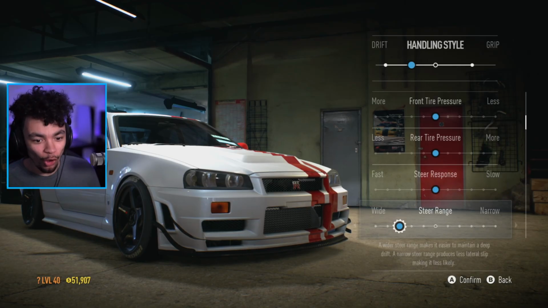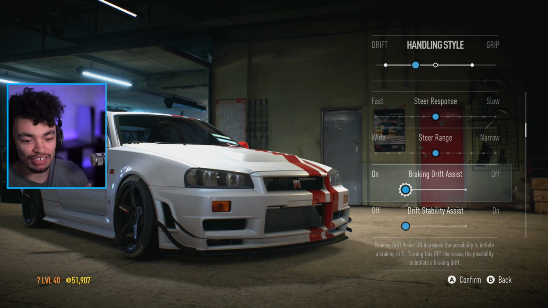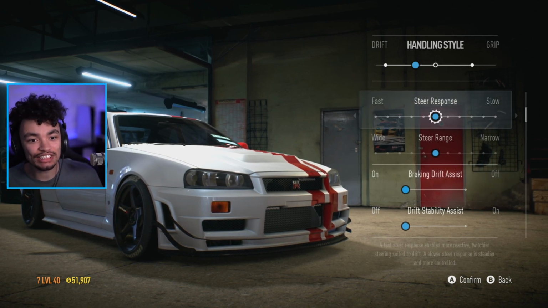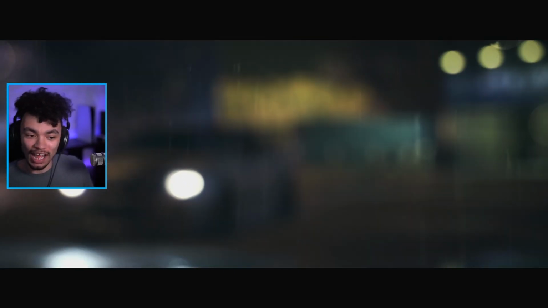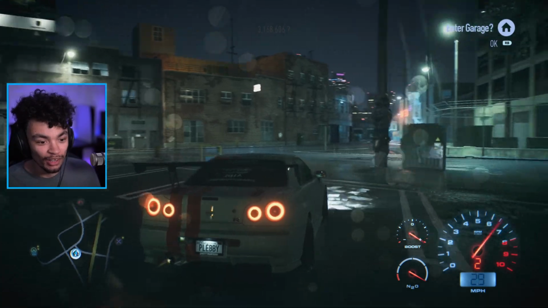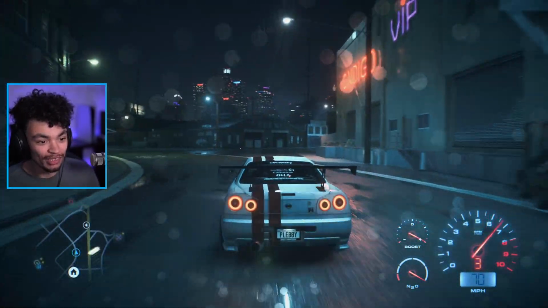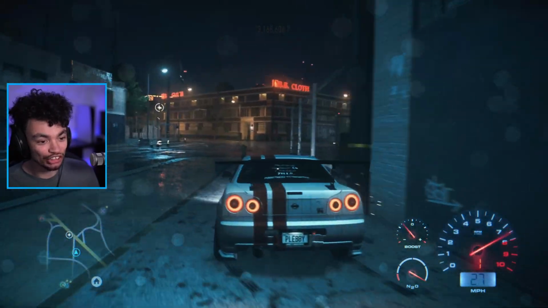We'll turn that off. I want it all in the middle. I want to get a nice idea of what this is going to be like. Braking, drift assist, on or off. What's the stat? Let me put it standard. Try again. Damn, you look good. I can't really tell that you're red because it is so dark outside. Let's get it. Oh my God, it's just wheel spin at the rear. Holy crap. And now it was struggling to shift for a second there.